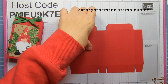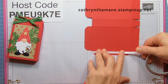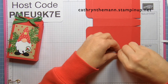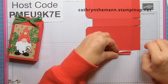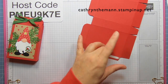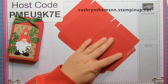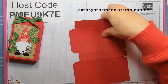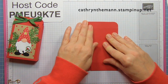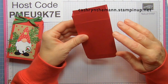Now I'm going to get my tear and tape and put it on what's left of the skinny rectangle close to the score line. I got one of those dots under there — those dots do get everywhere from the dots and spots embossing folder — so I'm going to have to redo it. Then I'm going to turn over the whole thing, turn over the spot with the tape, and turn the other side over to meet it.